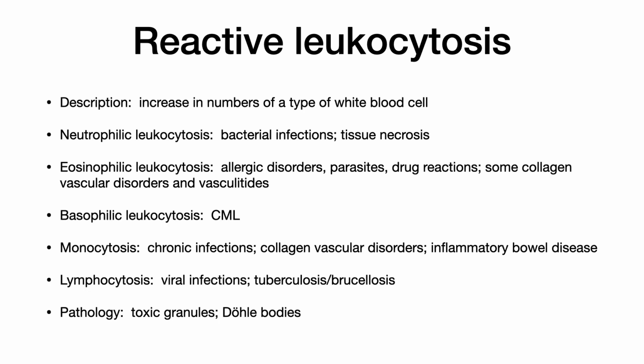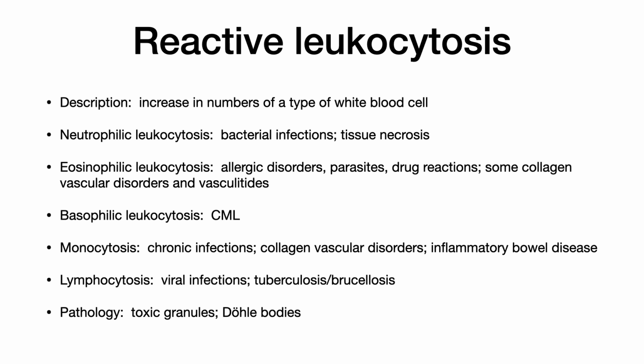For the opposite, not leukopenia, leukocytosis is an increase in the number of white blood cells. Various types: you can have neutrophilic leukocytosis, which is most commonly associated with bacterial infections, but also tissue necrosis. Remember, when you have coagulative necrosis, the first reaction to it is the neutrophils, and they react to the dead tissue. So they're not just reacting to bacteria, but also dead tissue, and remove that. Eosinophilic leukocytosis: allergies, drugs, parasites, some of the main ones. Basophilic leukocytosis: the main one is in CML, chronic myelogenous leukemia.